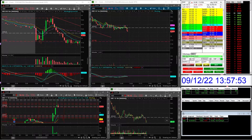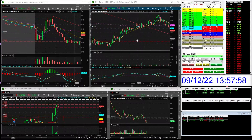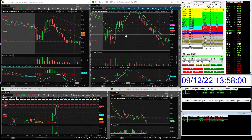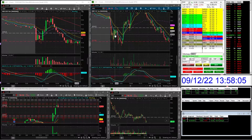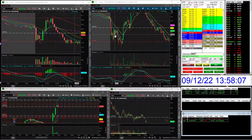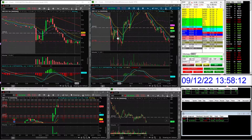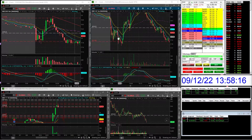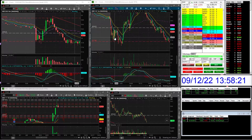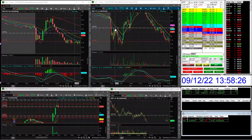The first trade I took was around 9:37. I jumped in with 200 shares at 17.95 — so I got in down here. I got in a little bit early, trying to see the breakdown. I jumped in on this candle right here, and price action then bounced and I was kind of surprised.